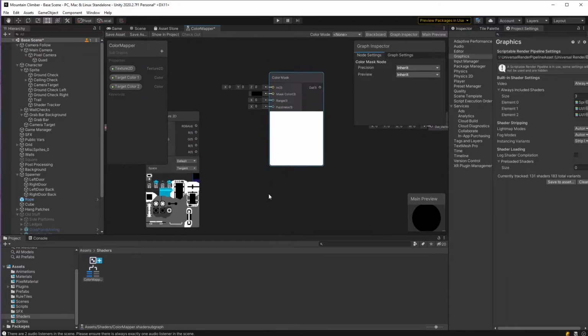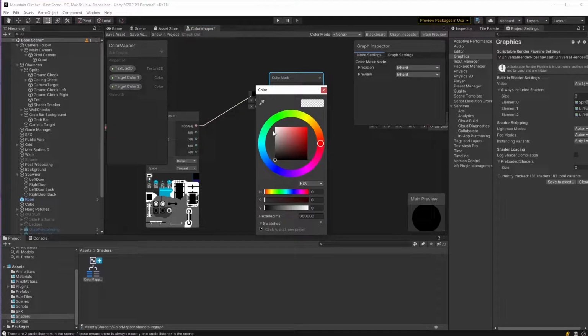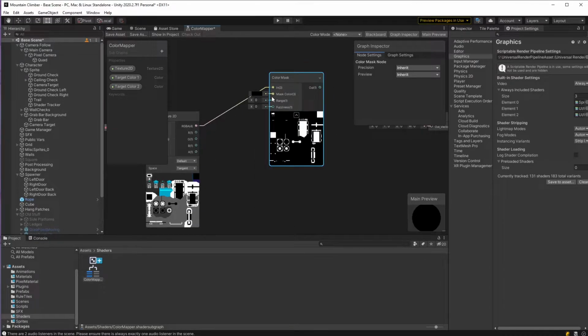So the input of the color mask will be our texture, and the color mask color will be whatever color we're trying to sample from the scene. Now, in our case, it is just straight black.